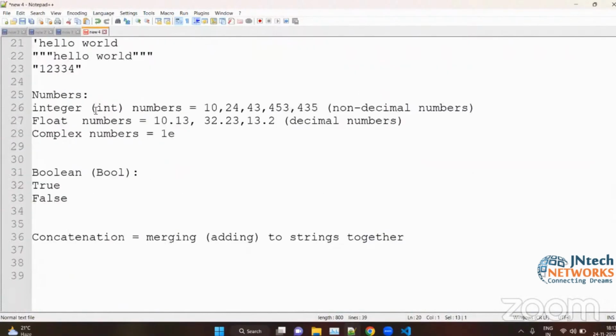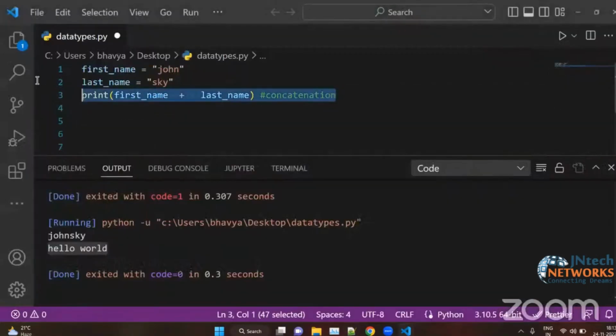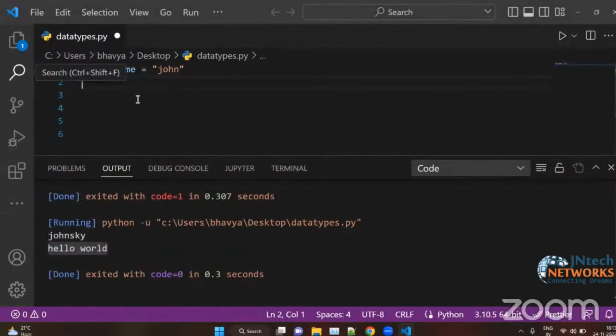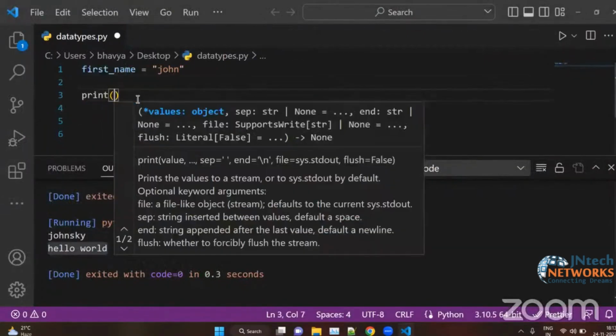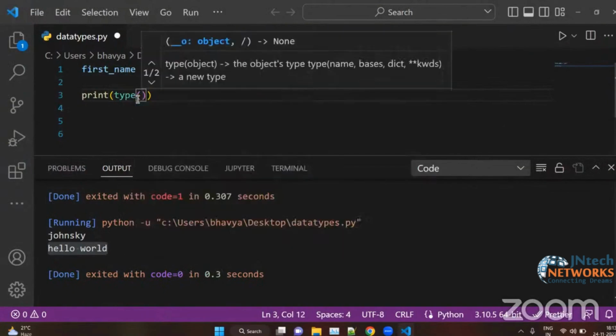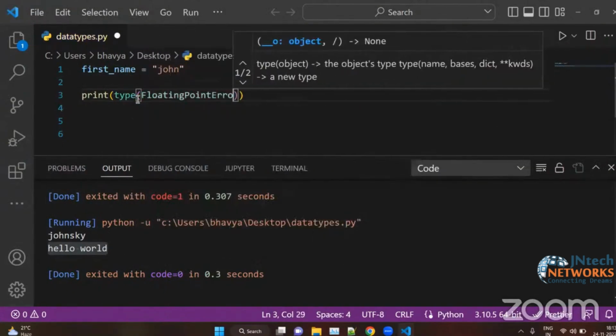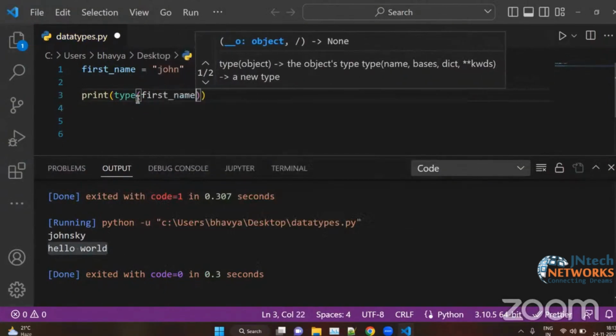Then we have numbers. Inside numbers, we have int, meaning integer values, float numbers, and complex numbers. Let's see the example. Before that, check the type of the variable, the type of the first one. So this is a type function.